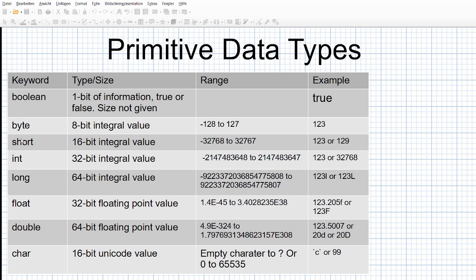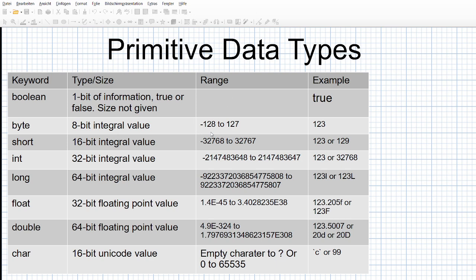So if you look at the size and the range, I'll skip the boolean because, like I said, the size depends on the Java virtual machine. I'll go to the byte of 8-bit integral value, and it has a range, which is minus 128 to 127.